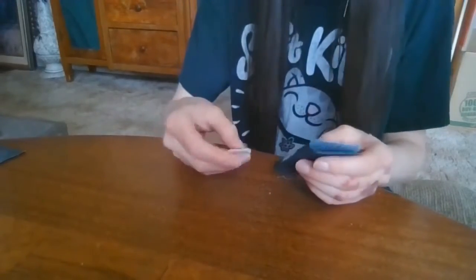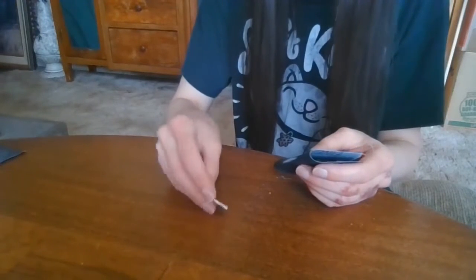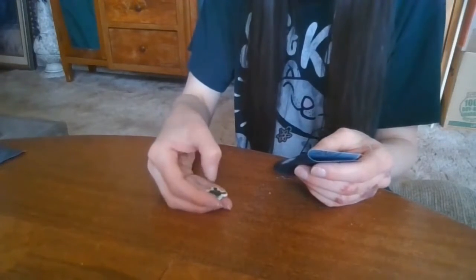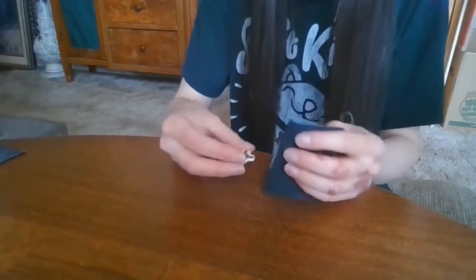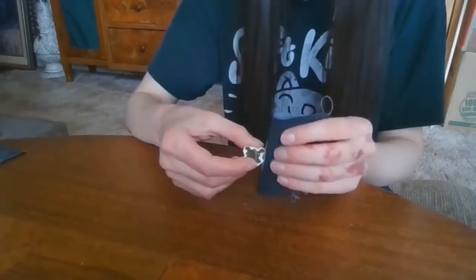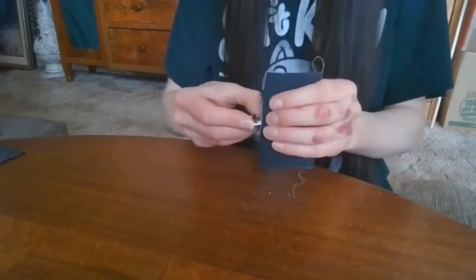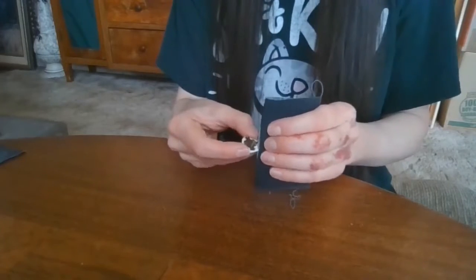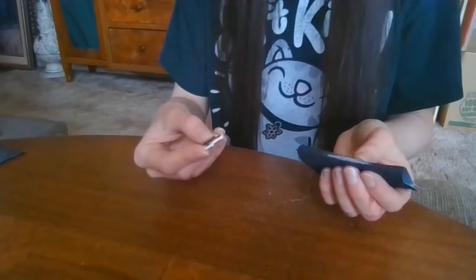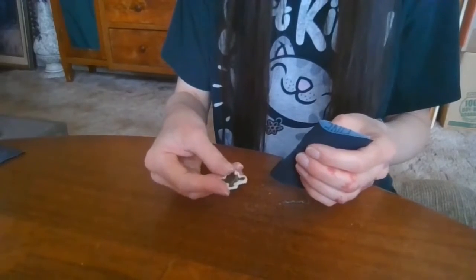Also, try not to put your fingers on top of the art too often. You could end up sticking your fingernail into the nail polish or, you know, denting it. As much as you can, hold on to the sides to prevent damaging your artwork, because that can happen. Or at least be very aware of where your fingernails are if you do have to hold it on top. Don't dig like this, just keep it flat.